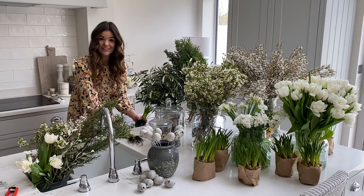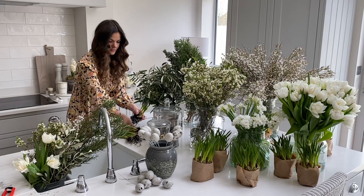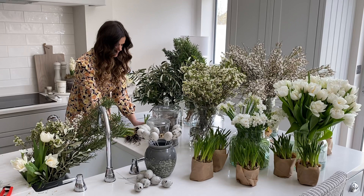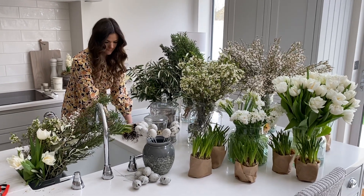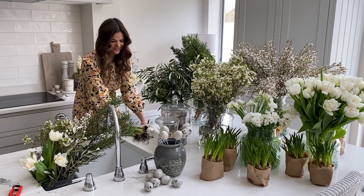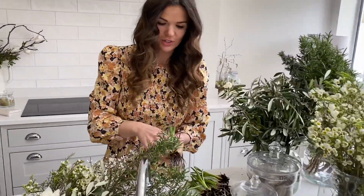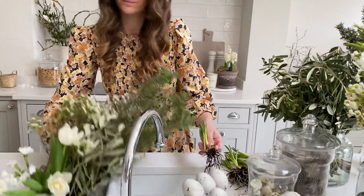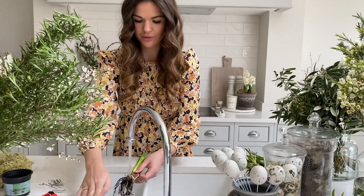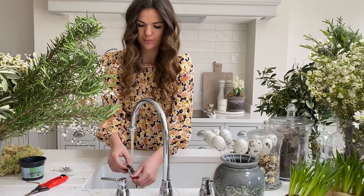It's just really lovely to have something that's actually living on your wreath and to watch it bloom and flower. To get all of that further compost off, give them a little wash under the sink — by running water over the roots you'll see how the rest of the compost just comes away a little bit cleaner.